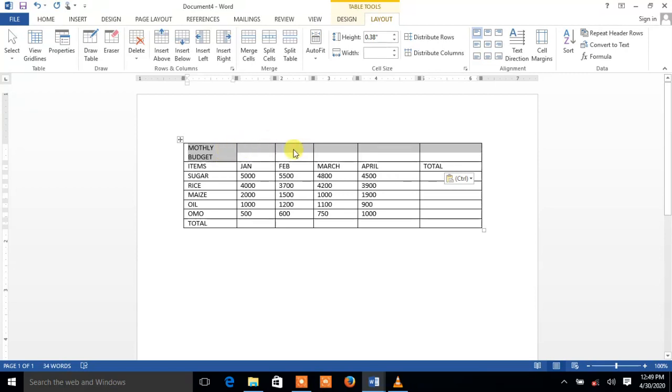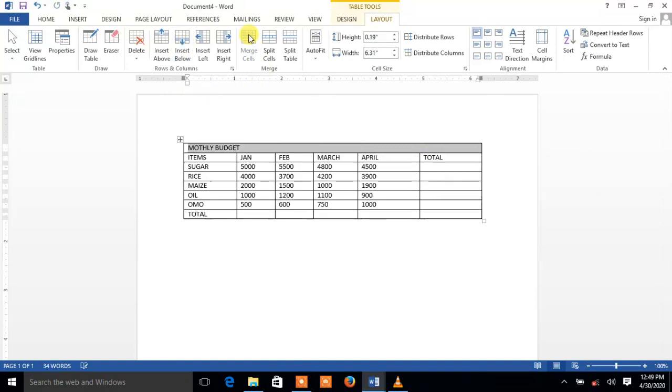And then I have highlighted this first row, meaning I wanted to match these cells. I have merged, and then the first row becomes a single cell. The other cells are merged. Yeah. And then I made the text into the center. This is the alignment. And then if you want, this is the directions, you can use it.